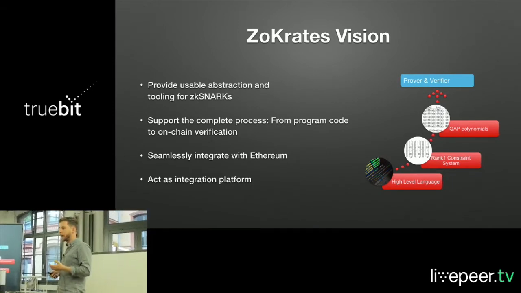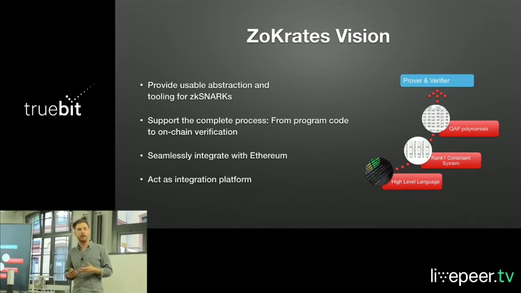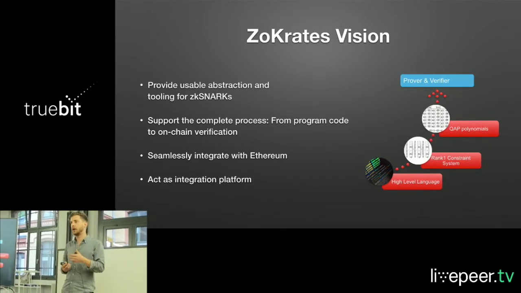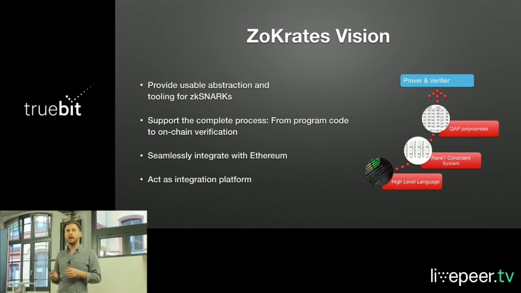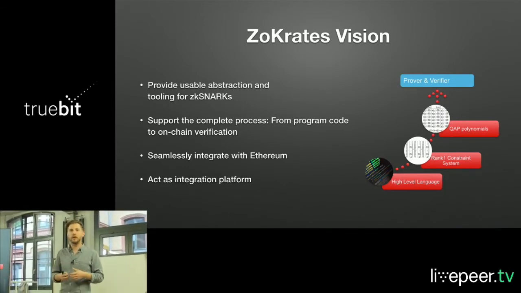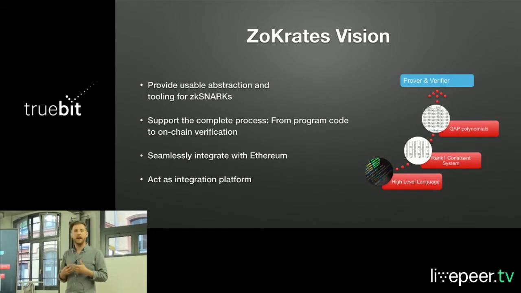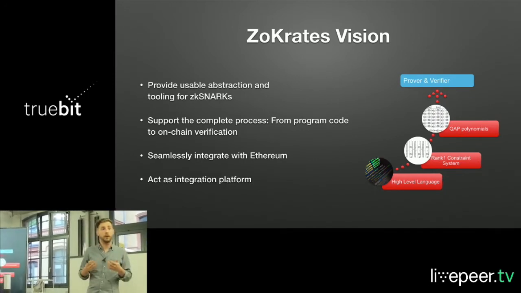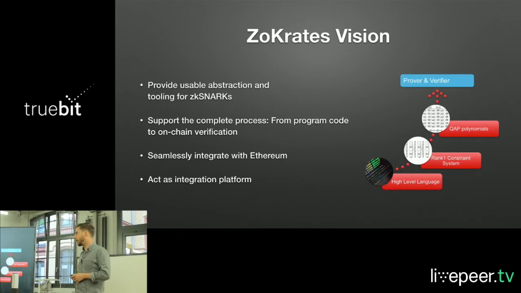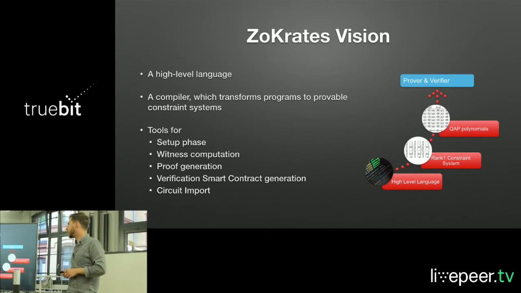We also want to act as an integration platform, which is work in progress and happens in conversation with other projects, because where we're at now is that these circuits or rank 1 constraint systems are not quite portable. Every library that uses these tools has its own abstractions, its own data format, and it's very hard to provide any portability between those tools, which is quite inefficient. We're also trying to bridge that gap. That's another goal. So what do we have? What does the ZoKrates software look like?